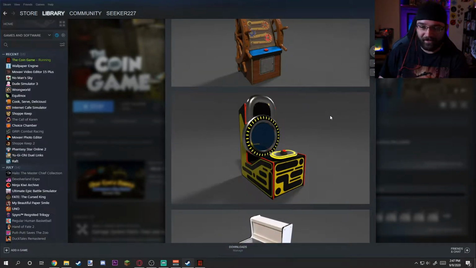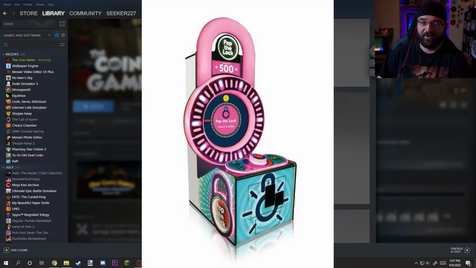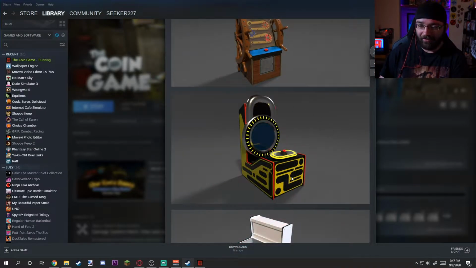If you guys know the game Pop the Lock, it's one of my favorite games to actually play in arcades. It's really simple, but it's a lot of fun. I like their take on this more than the actual cabinet itself. I just think the red, yellow, and black color scheme fits really well. This game's normally really covered in LEDs. It's a really bright game, which does look really nice. But I'm really excited for this one.